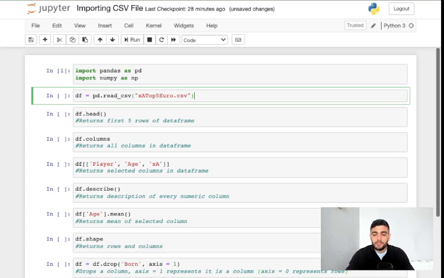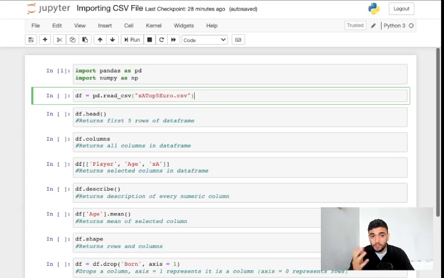And now the next thing we're going to do is import the CSV file. To do that, we'd put pd.read_csv and assign it to df equals, so that's just saying data frame equals pd.read_csv, and then you would read in the exact name of whatever you saved the CSV file as in your directory.